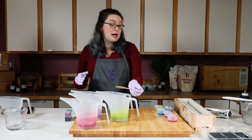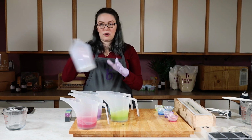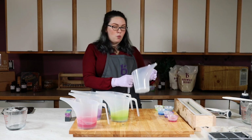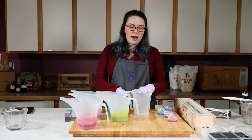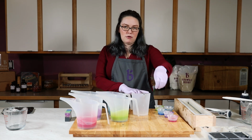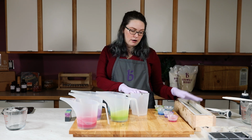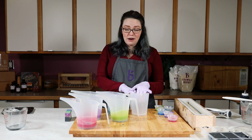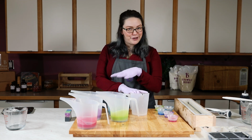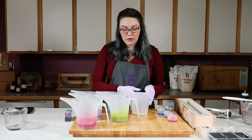And the second to last step here is going to be layering these 5 colors into one pitcher that we're going to pour from. This is based on a one-pot wonder technique, if you're familiar with that, where we layer the soap into one pitcher and then use this pitcher to run back and forth. That just gives us the color gradient in that top layer. If you want to just use one color, you can. If you want to use 2, 3, 4, 5, it's entirely up to you. I like the look that this gives, so this is the technique we're going to use here, but you can adjust to whatever you're comfortable with.